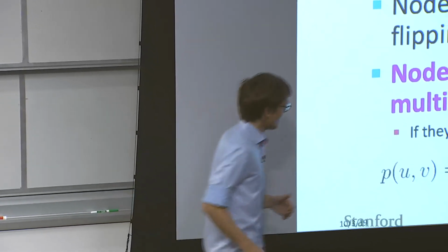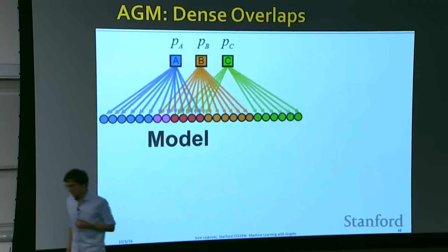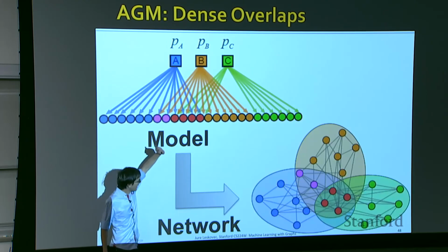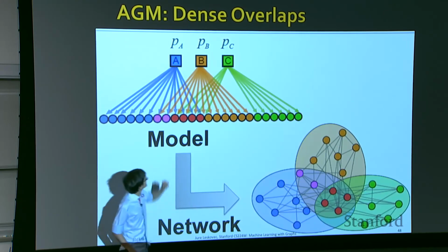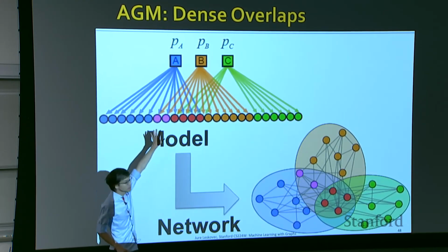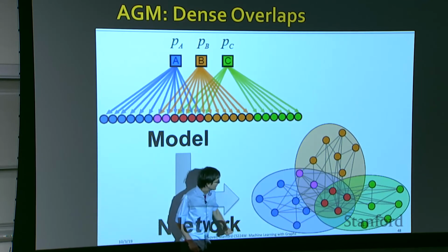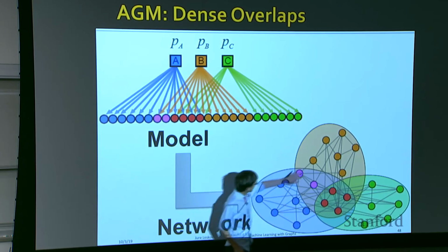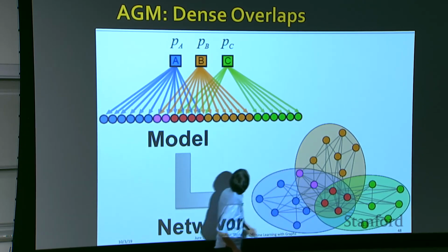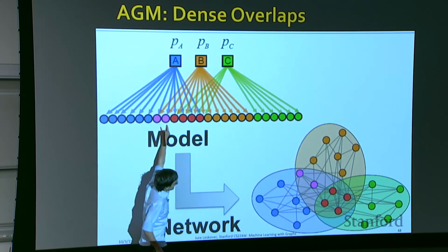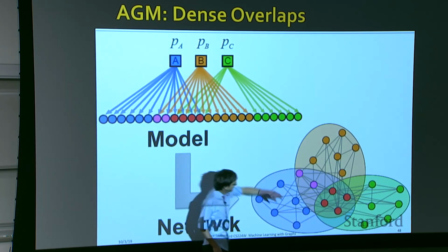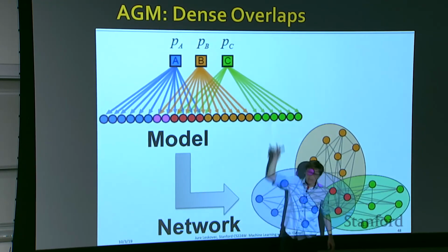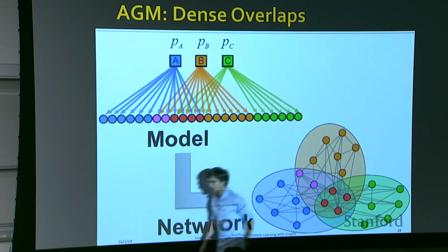Okay. So now with this, I can show you what this model can do. If somehow somebody gives me this thing, I can go and generate a network, right? So for this particular 3-node community structure, here would be the underlying network where the blue nodes belong only to community A, orange only to B, the pink 2 nodes belong to A and B together, and the red belong to all 3 communities, and then the green ones here only belong to C, okay?